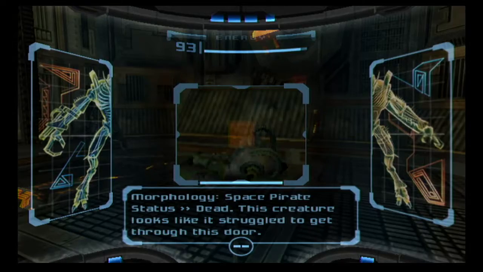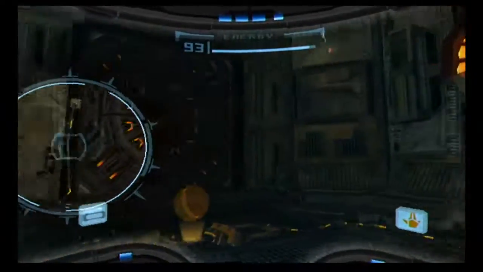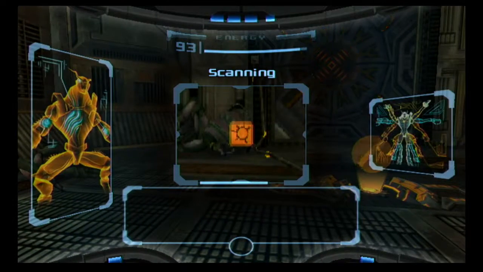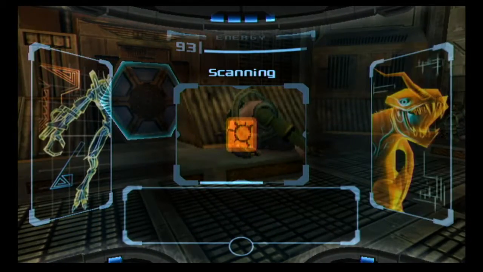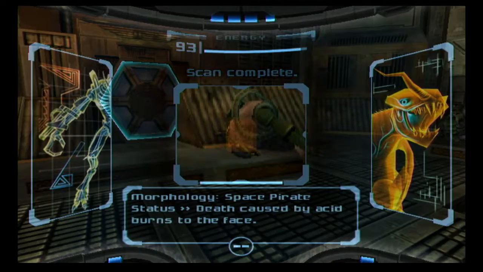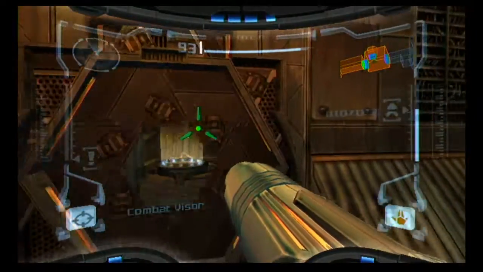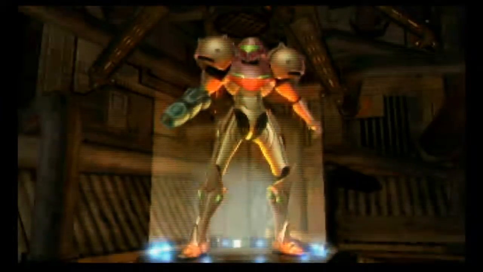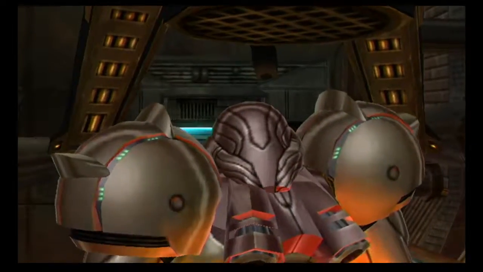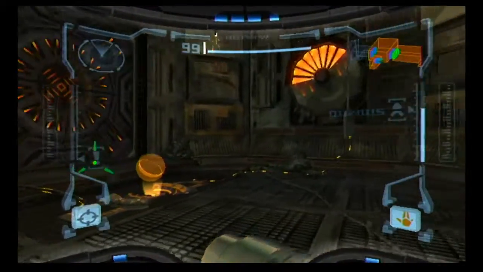Creature looks like it struggled to get through the store. So some shit went down. That's death caused by severe lacerations. What about this one? Dead caused by acid burns to the face. Damn. What's right here? Save station. Yes! We're gonna save, but we'll take that health. Give me that health. Alright, let's go.